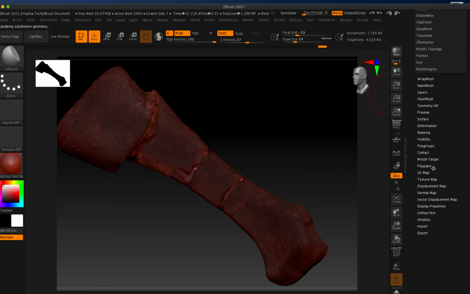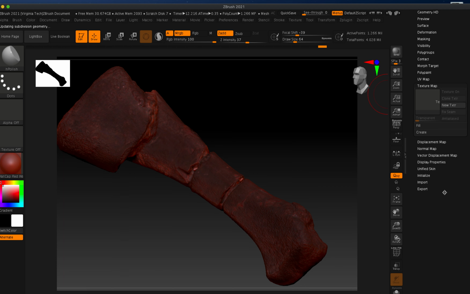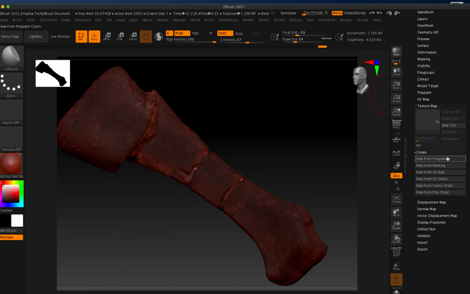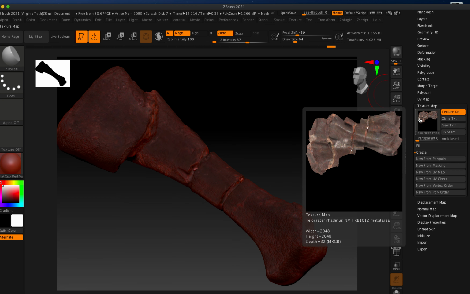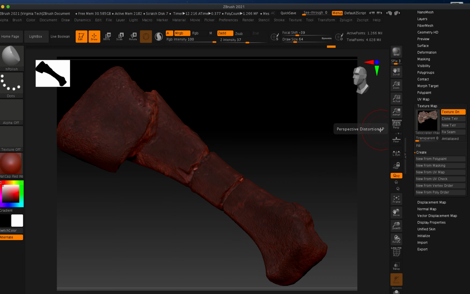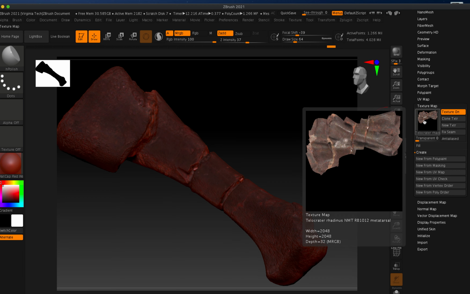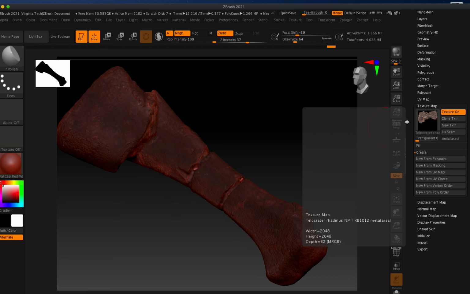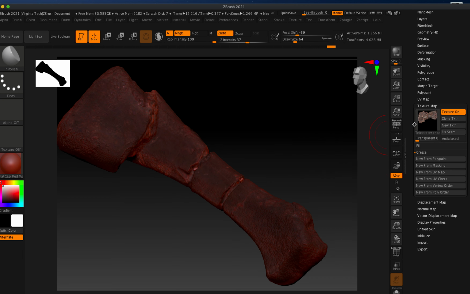All right, so I'm just going to go in here to our texture map and create, from Polypaint, just to make sure that it is correct. All right, so we have that. We are going to clone that texture so we can have that in Substance Designer. So this is a step that I was missing, and this is really important just to make sure your UV maps, before it was just one big square. I screwed it up big time.